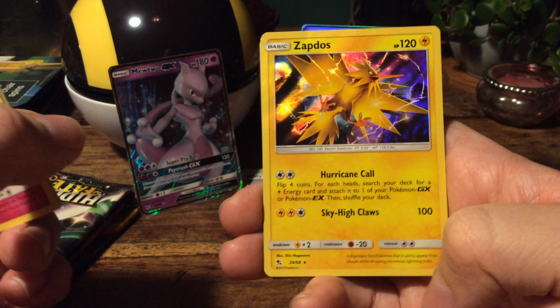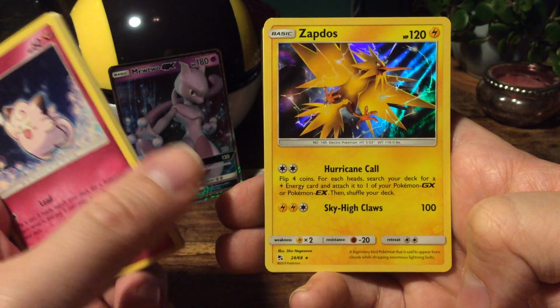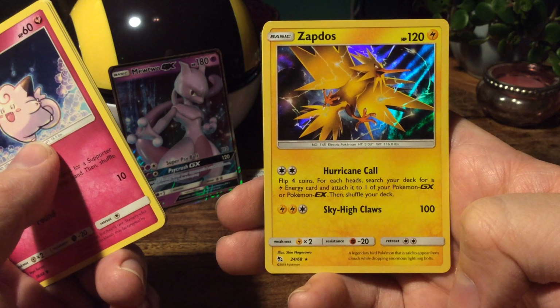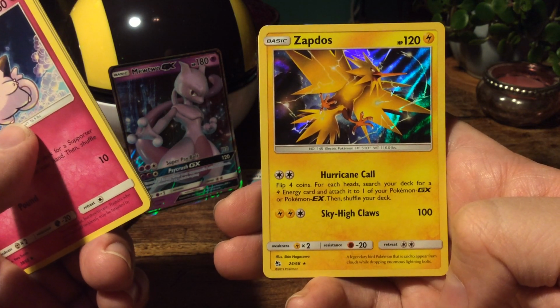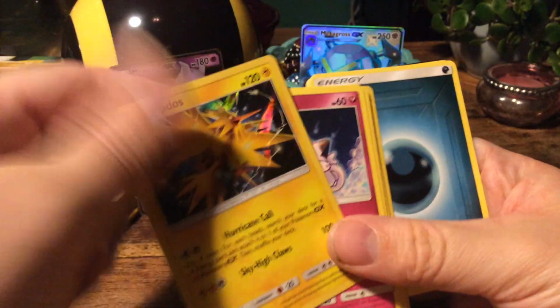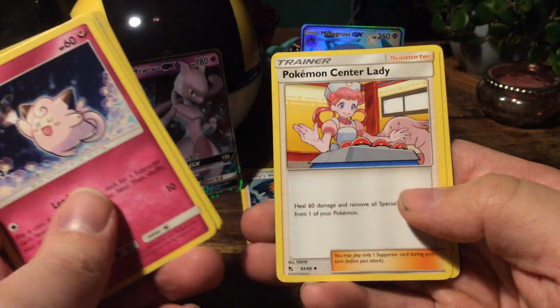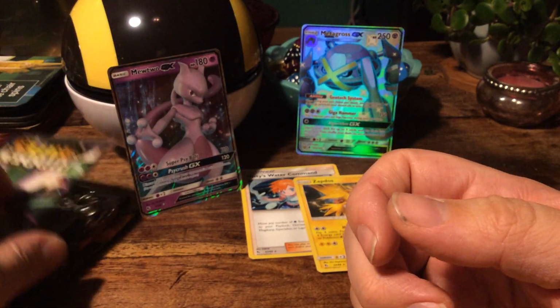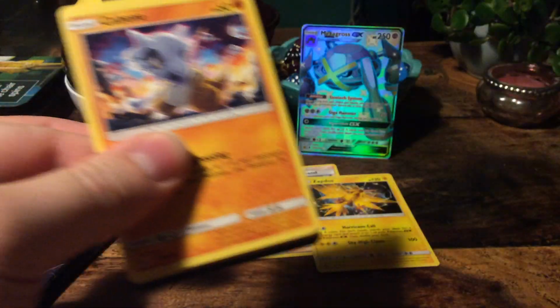120 HP, Hurricane Call, flip four coins. For each heads, search your deck for a Lightning Energy card and attach it to one of your Pokemon GX or Pokemon EX, then shuffle your deck. And Sky High Claws for 100. All right. A Dark Energy, Misty's Determination, Pokemon Center Lady, and a Metapod. Then we have three packs left. Please give us something good.